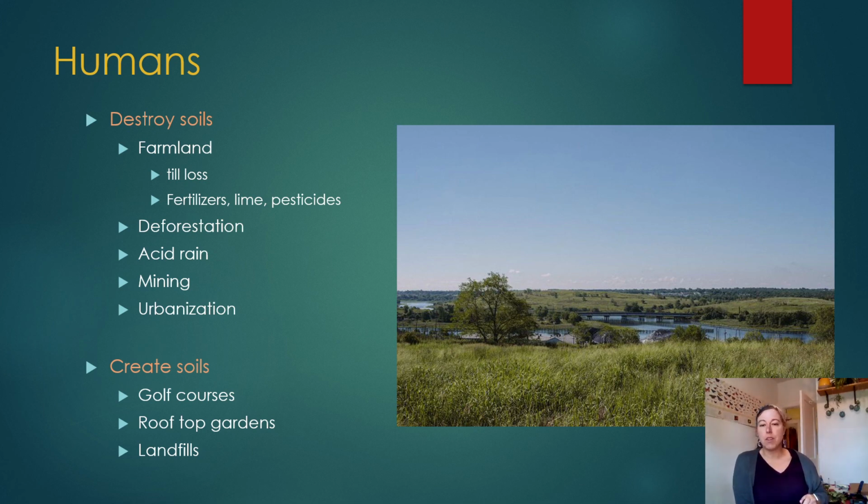So like one of the things when we talk about soil destruction, in my second year class, I talked about prairies and farmland and how that's a huge destruction of habitat. We don't typically think of it as habitat destruction because they're these beautiful idyllic lands, but farmland is often at the loss of wild habitat. And depending on how the farmer is farming, they could be really destroying the soils that they're using. So a lot of modern industrial farming techniques are not good for soil, and they're actually depleting soils. And we'll talk about that again later in the year.